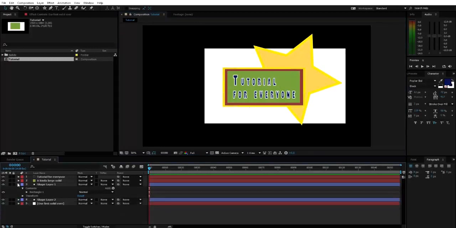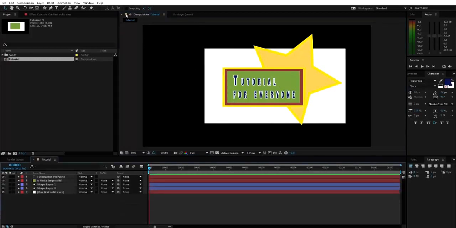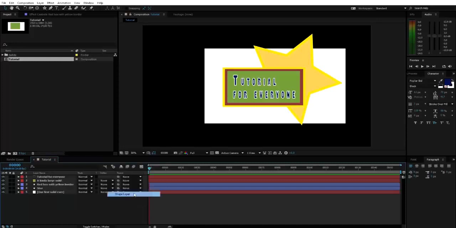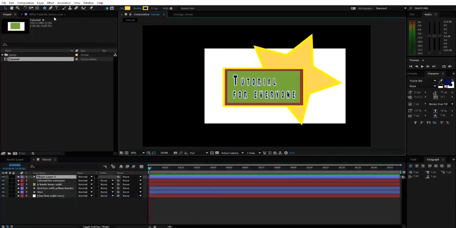Now let's take a look at how we can draw out a shape, and of course we will just quickly have to name these shape layers so we know what we're working with. So this is our star, and this is our red box with yellow border. Bam. So now we just want to create a new shape layer, and we will try using another tool.